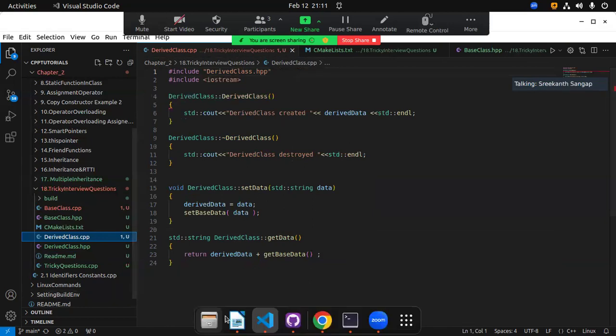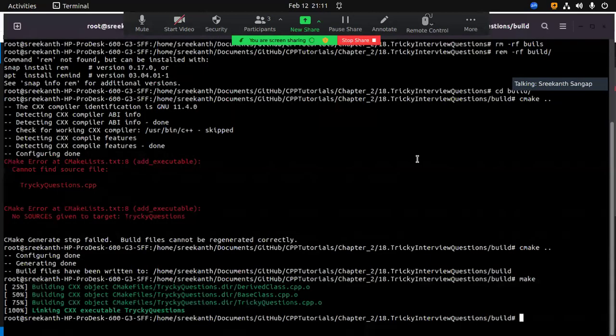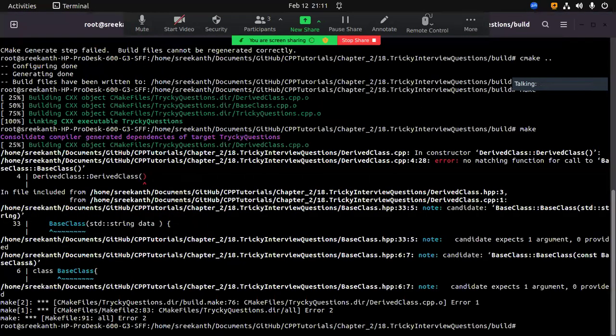We'll just compile it and see what is happening. Error: no matching function to call the base class constructor.